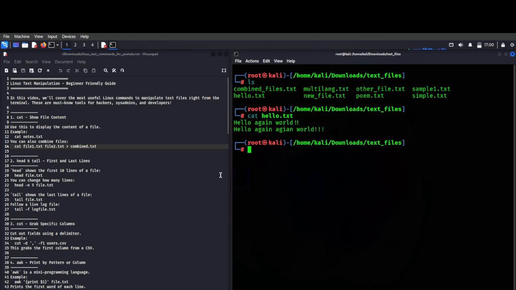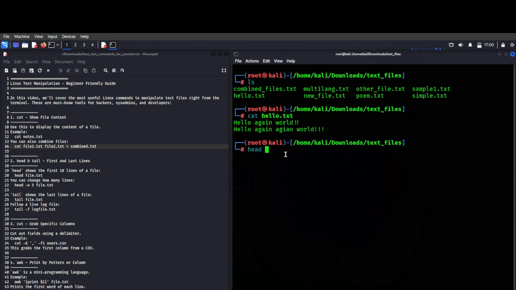All right, now we're going to move on to the second one, where it says head and tail. Let's just say we have a text file that has 50 lines in it. The head part of the file would be 1 through like 15, 16 through like 30 would be the middle part, and the tail part would be from 31 to 50. Sometimes head and tail is a good way to view small amounts of text in the file.